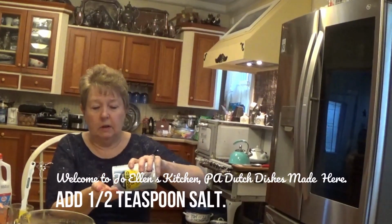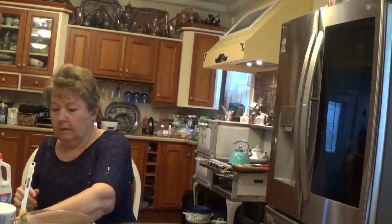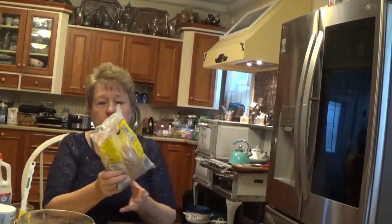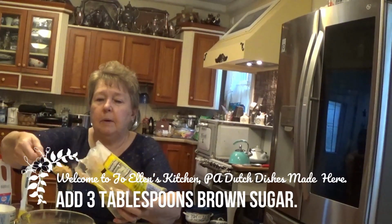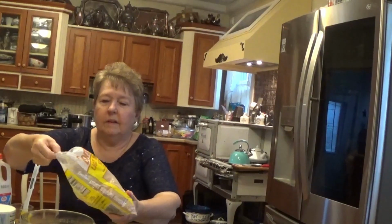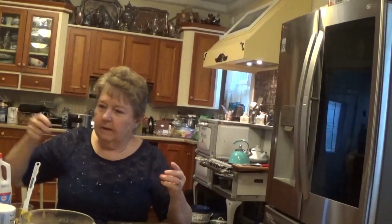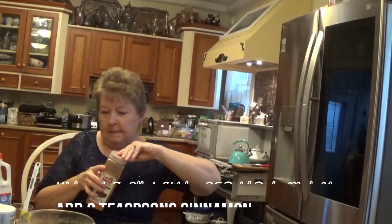So while that was setting up a little bit, we also want to go back here and add a ½ teaspoon of salt, and we want 3 tablespoons of brown sugar. And I'm not going to skimp on these, because I really like brown sugar. This is Domino's. There we go. And we need 2 teaspoons of cinnamon.